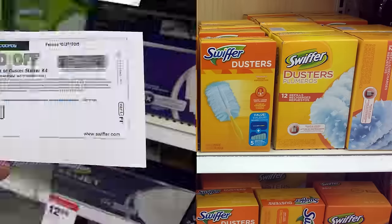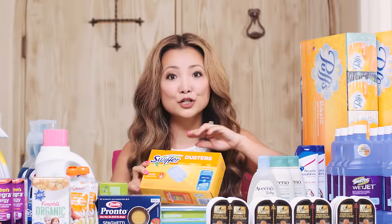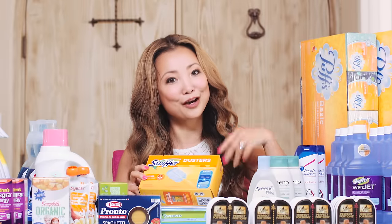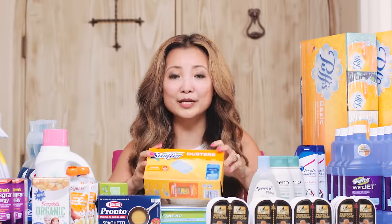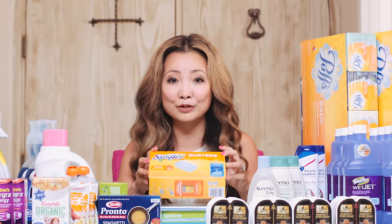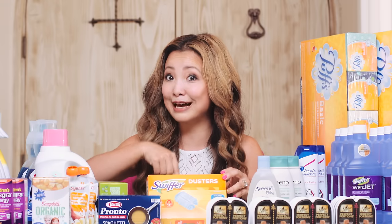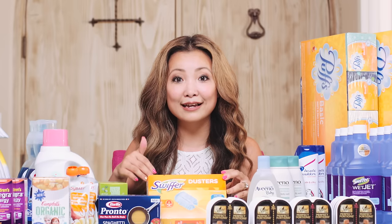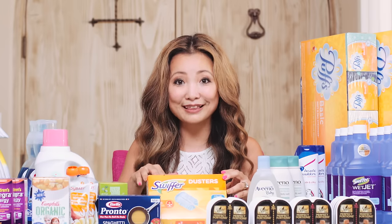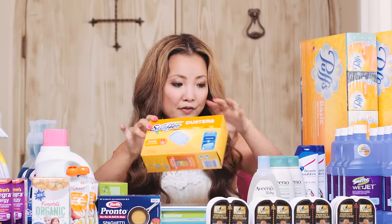These are $3.99 and we had $2 off printable coupons on these. That coupon just became NLA — no longer available — as of this morning, so I'll talk about it in case you have it printed. It's the same coupon as the Duster 360 kit from last week. If you have the coupon, use three of them, get back a $10 Target gift card, making this free plus a $4 money maker.